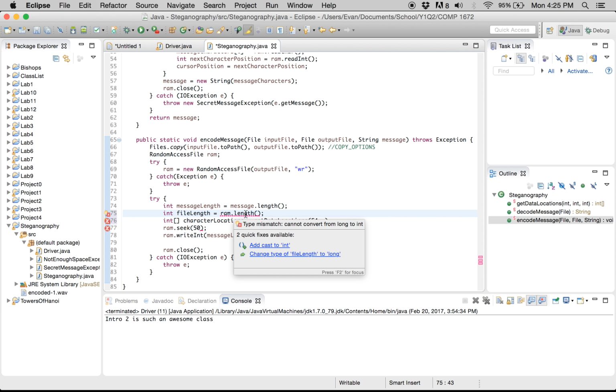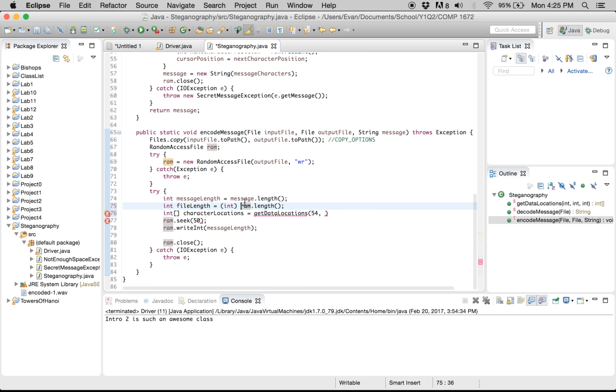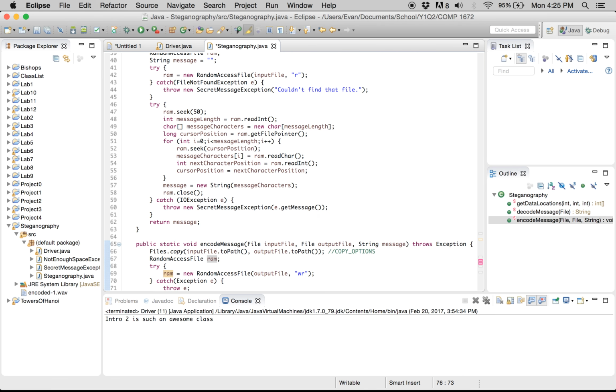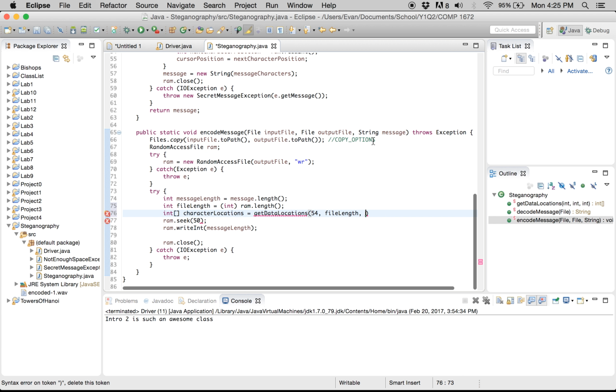This returns a long, so we can just cast it, or if you are really scared, you can write a method that will safely cast it, because longs are obviously longer than integers. So the next thing we need to do is pass in that file length, and our number of locations is just our message length, so we can pass message length into here.